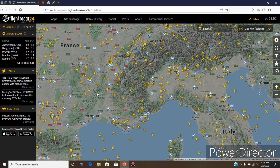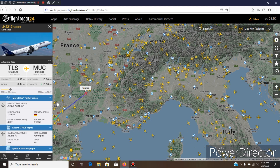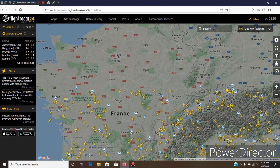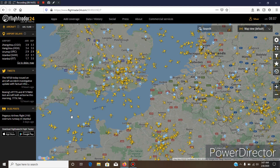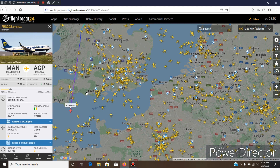Among the smaller aircraft, you can also distinguish between Boeing and Airbus aircraft. On Airbus aircraft, as it appears in real life, the wings are more towards the front — like this A321 right here, you can see the wings on the icon are more towards the front. And we'll find a Boeing — probably a Ryanair 737 coming out of the UK. Here's a 737 right here, Ryanair of course, in Europe at least.